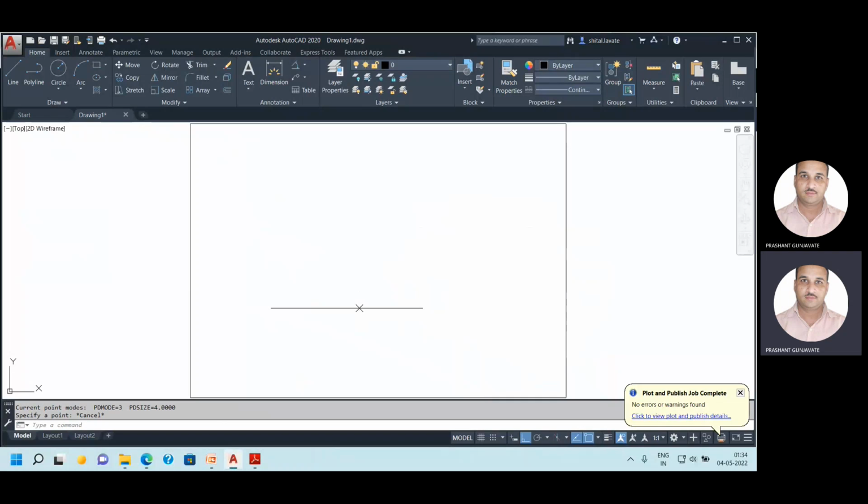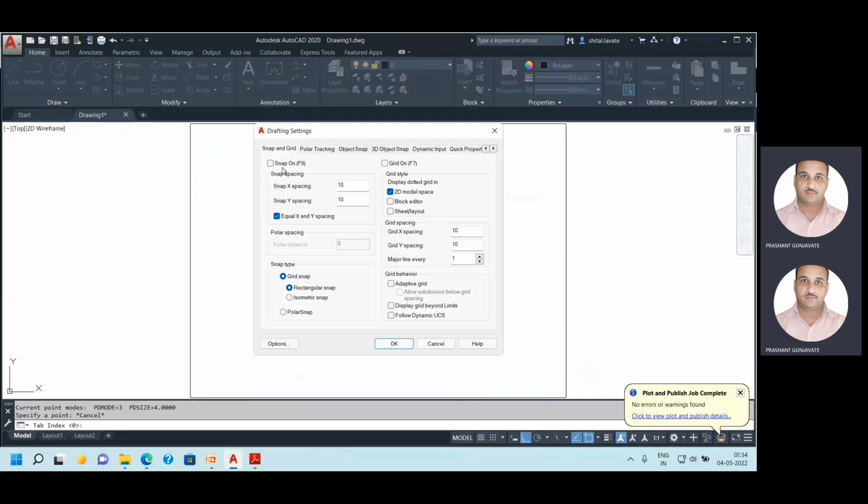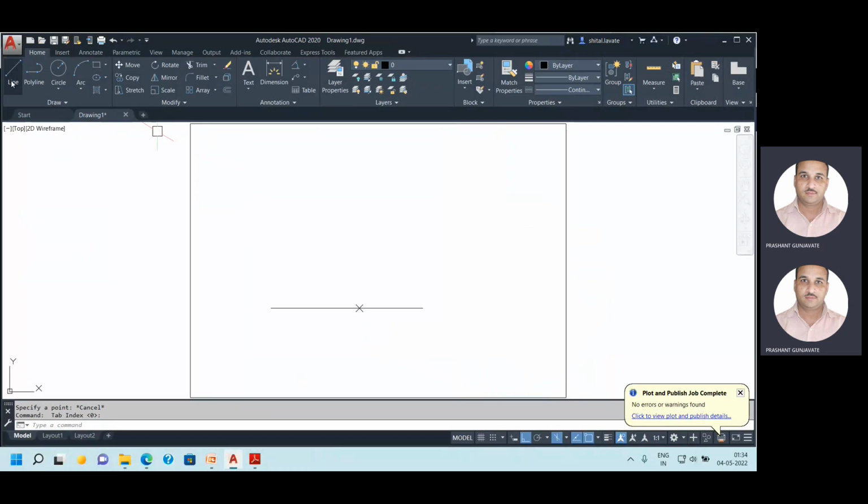Here I want to draw some isometric figures, or a 3D drawing. For that, you have to go to the snap settings, make snap on off, and click on isometric snap, press OK, and I will take the line command.